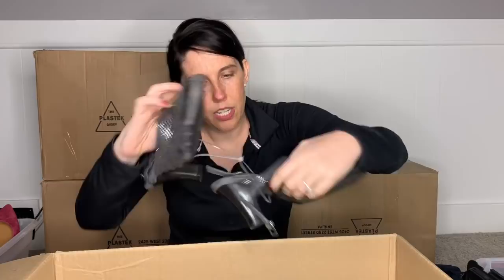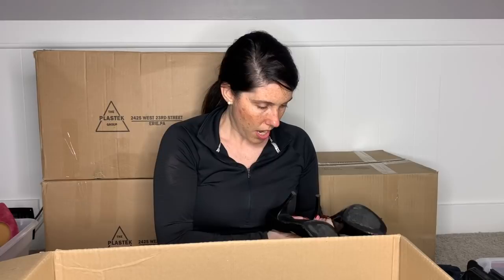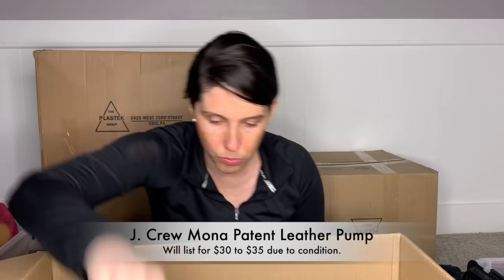It is another pair of Aerosoles — more of a metallic gray. These are in a little bit more gently used condition, but still good condition. They have a fabric upper. I will put these in my box for somebody else to sell for me. Oh, it's a little pair of J.Crew pumps — they really do look pretty little. Actually they're a size six — they just look smaller because they're higher. It's a pair of patent pumps. They're dusty so I'm going to have to do a wipe-down, but the heel caps look gently used and still sellable. So I'm going to put these in my listing box.